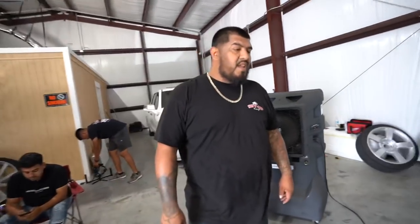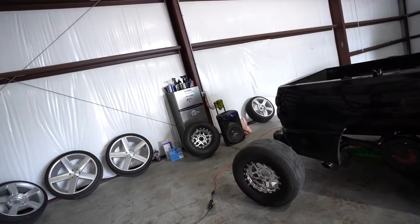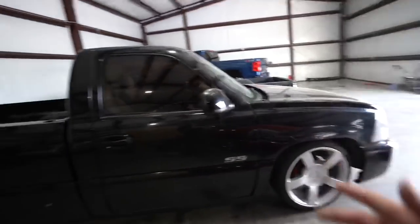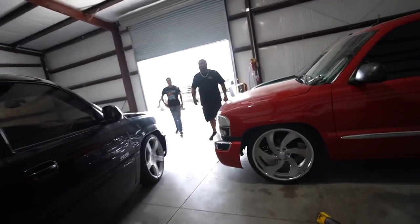Oh yeah, inspired by my boy Ruben. So we're finally going fast, finally got some fast content coming. Ruben convinced me, so I got some Bogarts for the SS clone. Yeah, we got something else coming, but not yet. I gotta wait on that, but you guys get the idea. This is gonna be our little street truck slash race truck. Yeah, a little street truck to start.